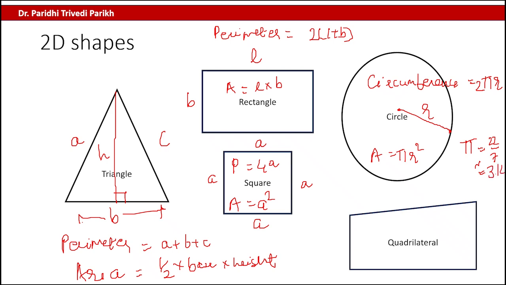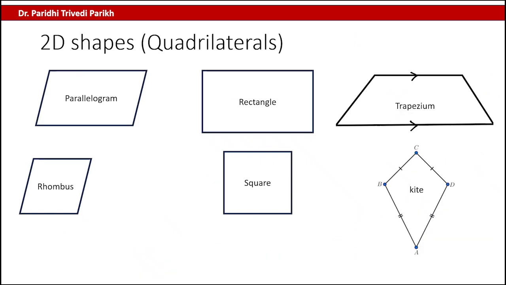And this is the quadrilateral. Now, if it is A, B, C, D, then perimeter of the quadrilateral will be A plus B plus C plus D, and we'll find so many types of quadrilateral in my next slide. So now quadrilaterals when we talk about, very common type is parallelogram and second is trapezium.